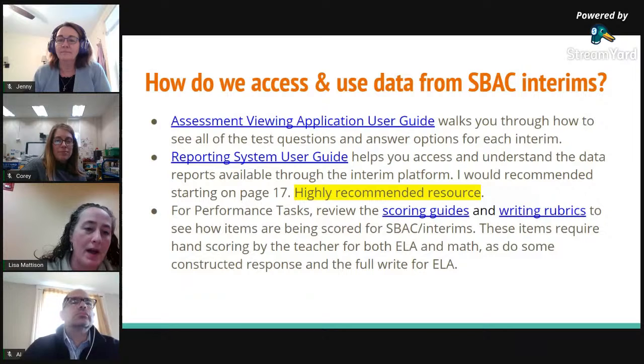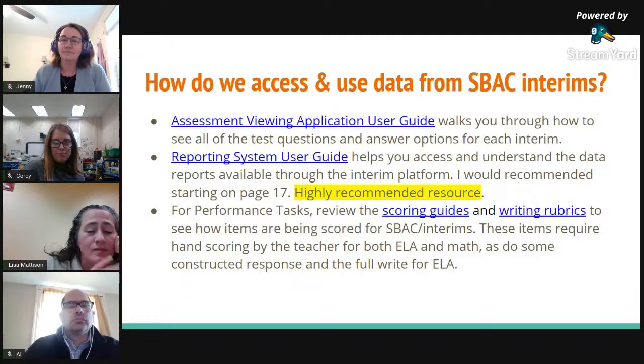What did you learn about them, and what do you need to go back and either reteach, or where can you extend for students who are ready to get pushed to that advanced level in their work? The beginning of the guide is less useful. I said start on page 17. I think that's really where it gets super useful, but I cannot say enough about that resource. I think it's a really, really good one.